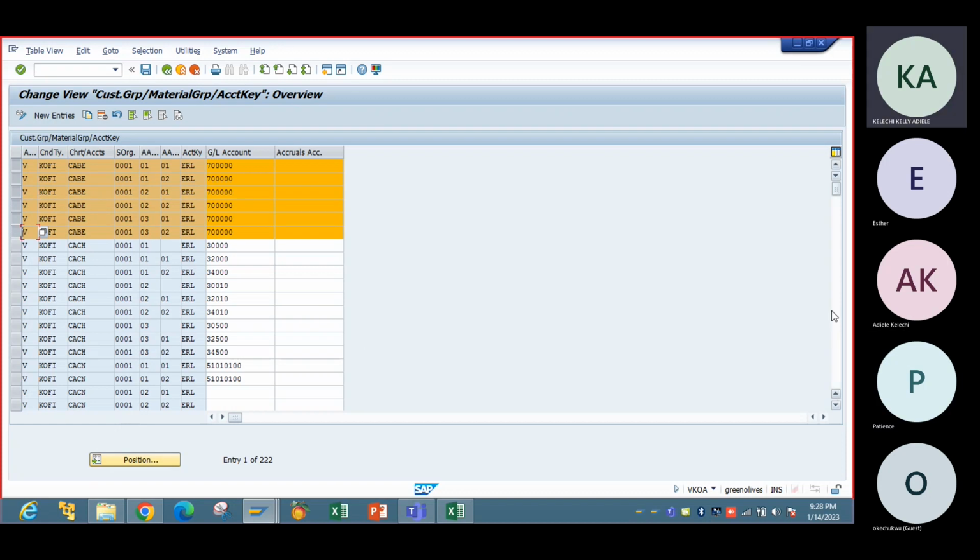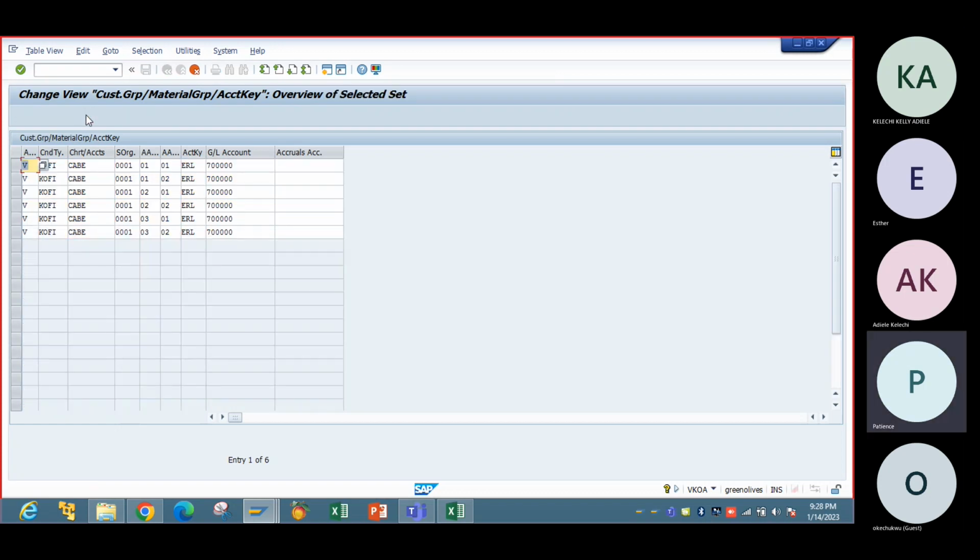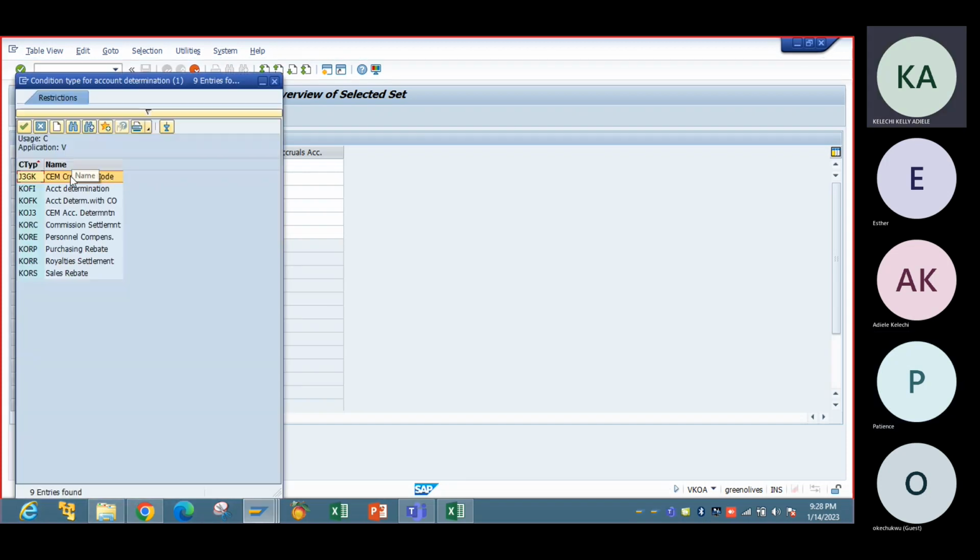Let me see if ERL is what we used. Yes, so click on copy. So what was our condition type? We're going to use this K. This is for FI. So this is account determination. This is for CO. We're using the account determination for FI.